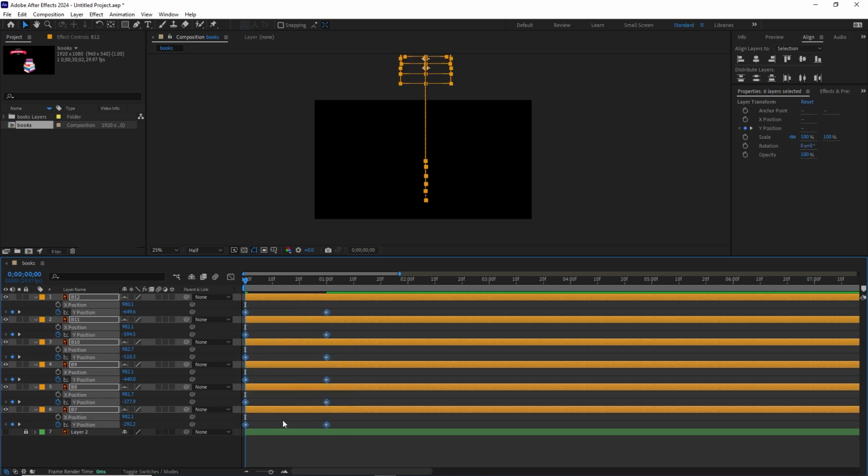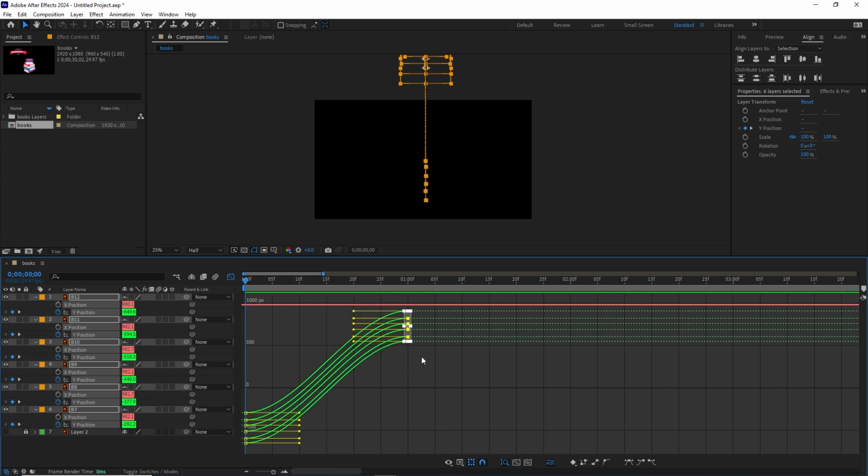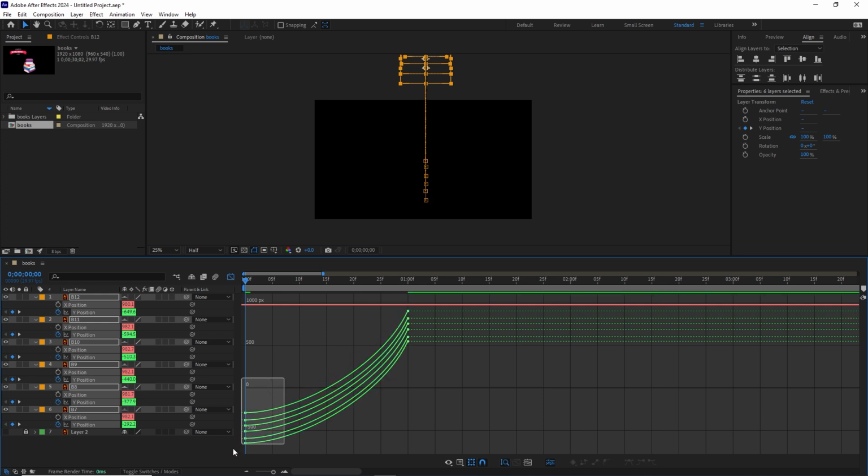This may be a little bit harder, that's why I showed you that you can do this one by one, but I am going to go with F9, and I am going to go to the graph editor. So we are going to have the same thing, but right now there are going to be more of these lines, but I am going to do the same thing. I am going to select all of them, and I am going to make them like so, and I can select all of this, and I can make them like so with the shift.